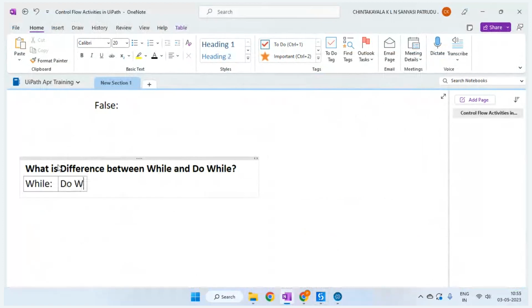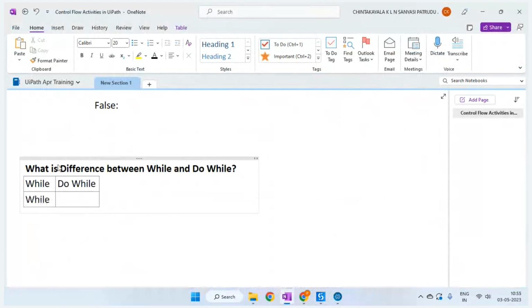Do while, it's just like the condition will continue until a certain condition. While will also continue. Till the time the condition becomes false, do while will also continue, right?